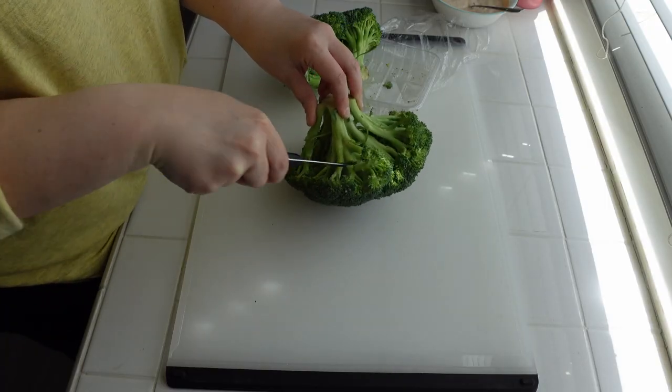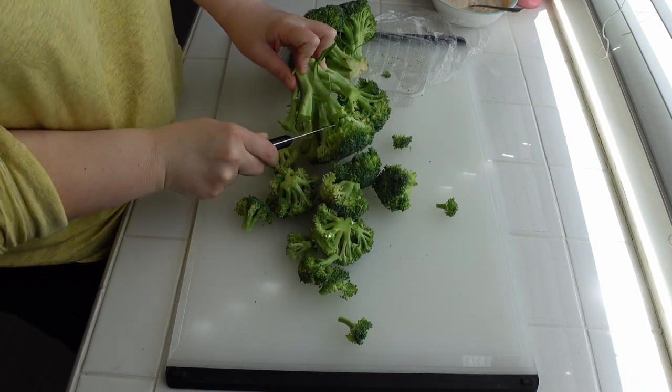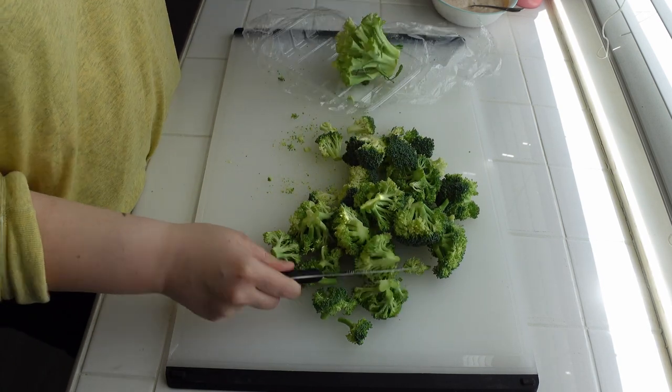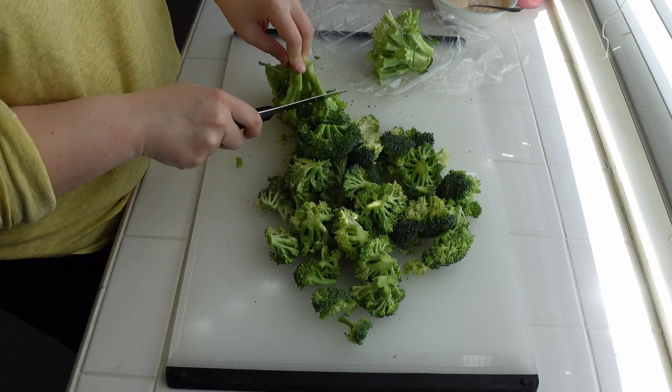So here I am prepping my broccoli, and I'm just going to go ahead and remove pretty much all of the florets from the stem because we don't super like the stem. And you know, I'm probably sad during this because I really dislike chopping up broccoli for some reason. I don't know.